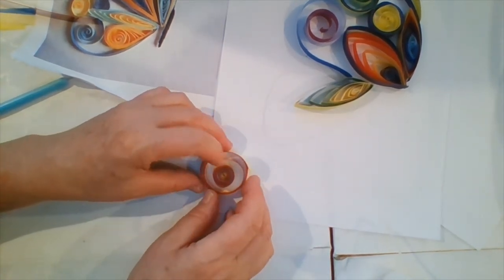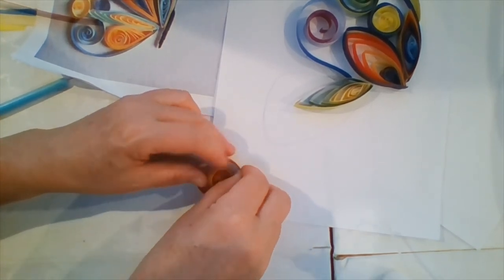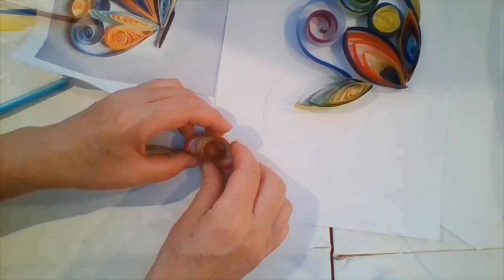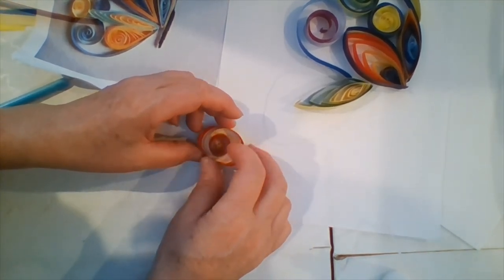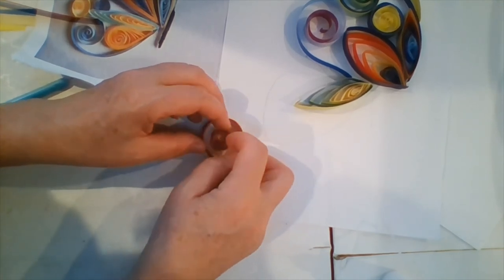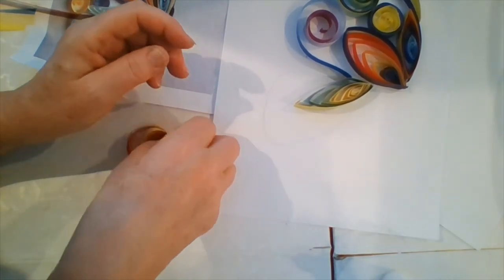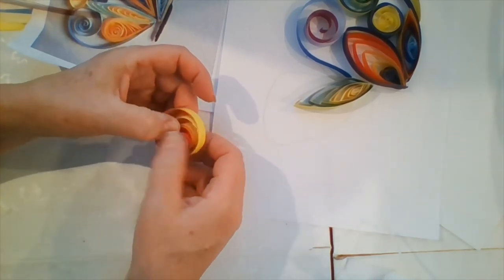Okay, now I'm going to expand. Oopsie-daisy. I kind of thought that was going to happen. Alright. Now. Maybe I should have used even more strips here. Well, I'm going to expand these out. You can always put them back in. It's just not easy to put them back in.